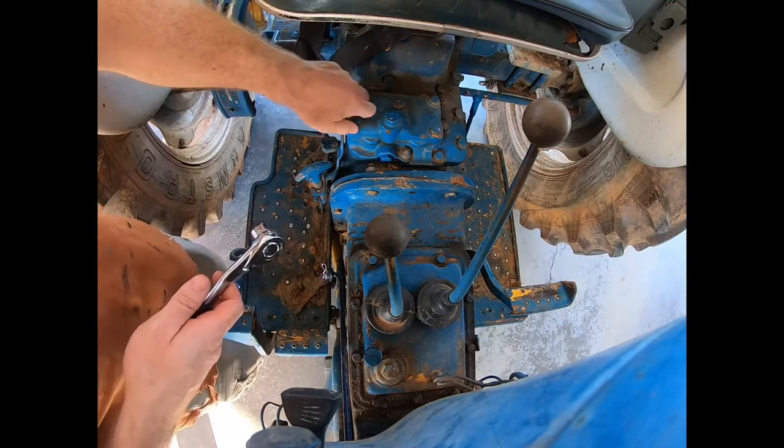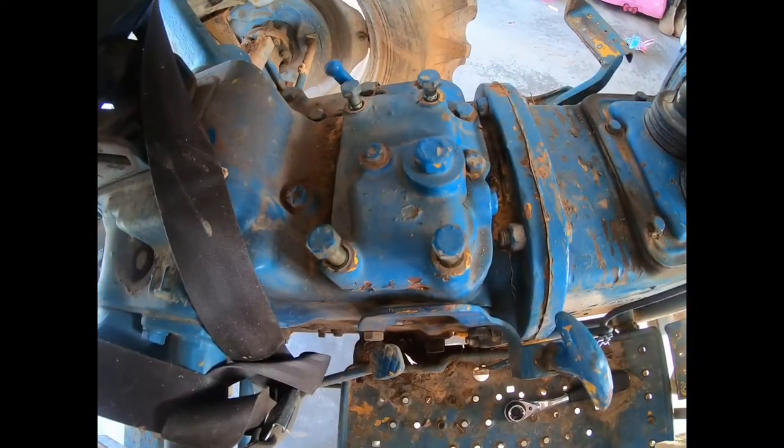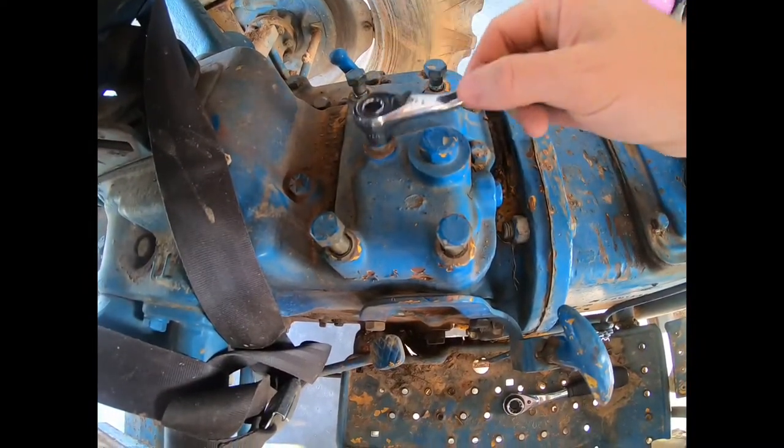It's going to be a 5/8 or 16 millimeter. Alright, the top one's going to be a 1/2 inch or a 13 millimeter.